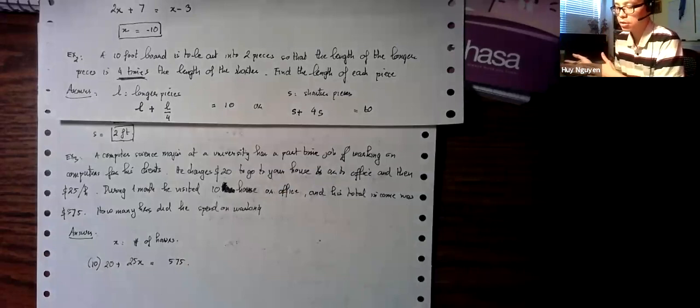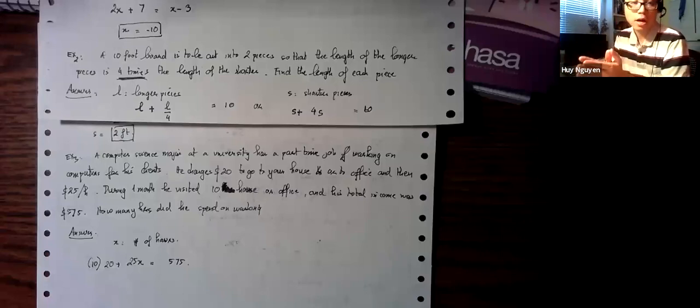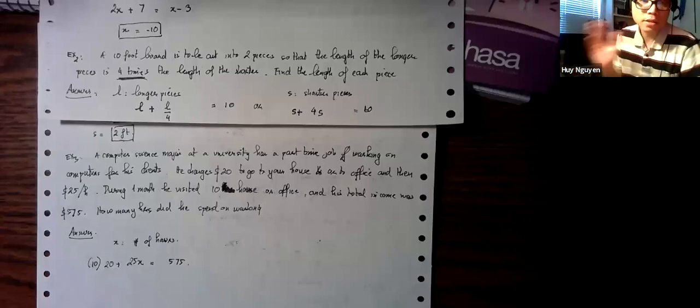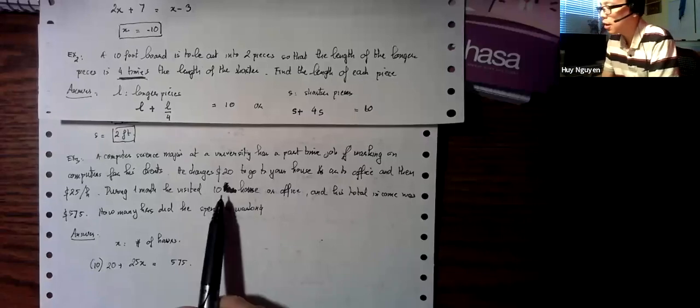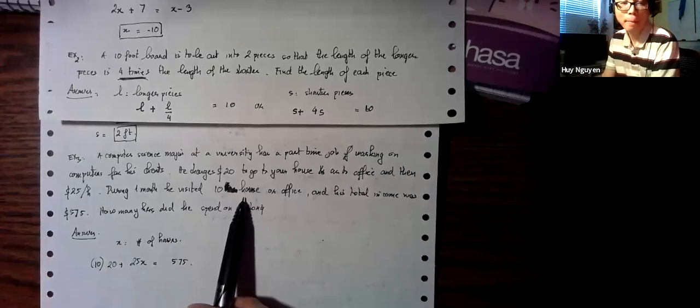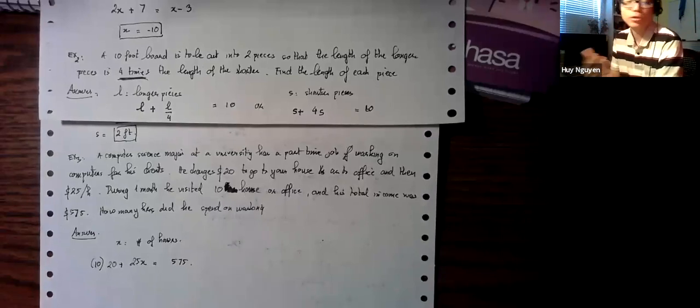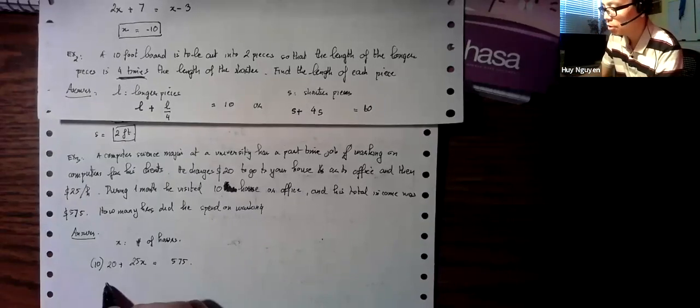$25 an hour. But the first month he visits 10 houses. So I mean 20 times 10, plus the amount of money he charged depends on how many hours he's working. But upfront $20 first. 10 of them will be 10 times 20. I wrote down something wrong here, so I need to fix it. I thought it's 10 hours, now it's not. So it's 10 houses, each house $20. So 10 houses will be 10 times 20, so it will be 200.